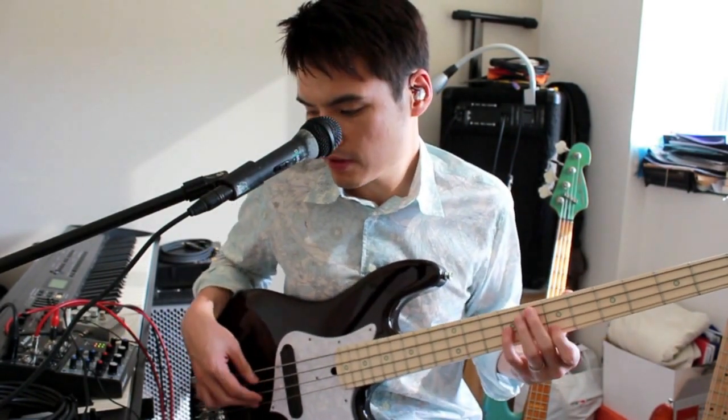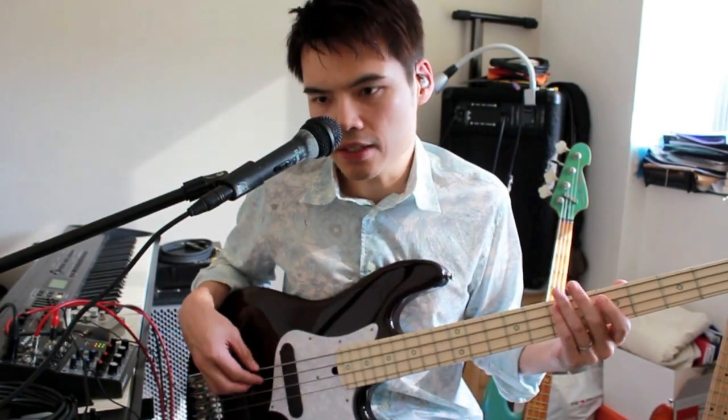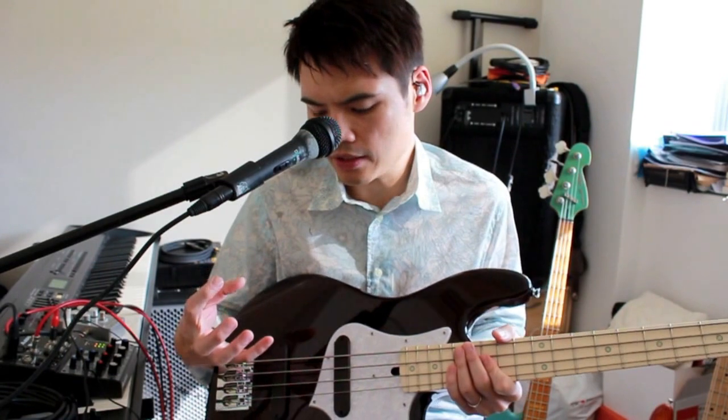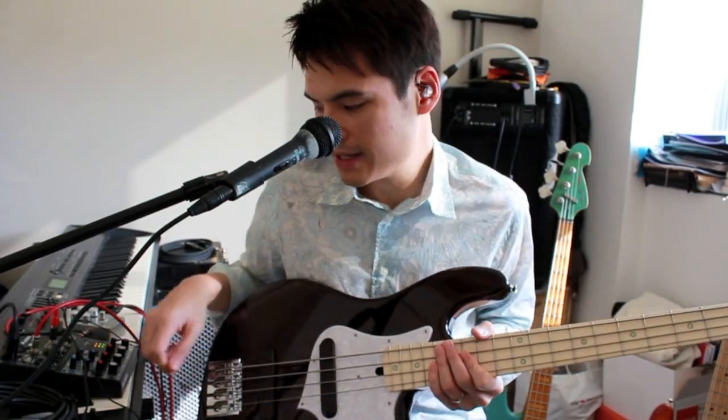So this bass, because I can actually switch the mids, I'm actually able to get a bit more volume and a bit more mid in the 400 register. For the Xotic, it sounds a little more mid-range in the lower mids as compared to the Sadowski, which is maybe just voiced slightly higher.